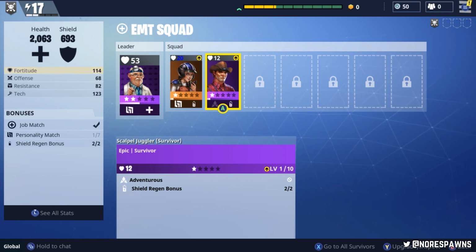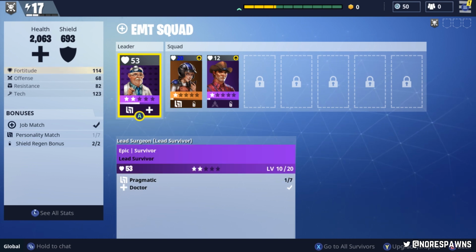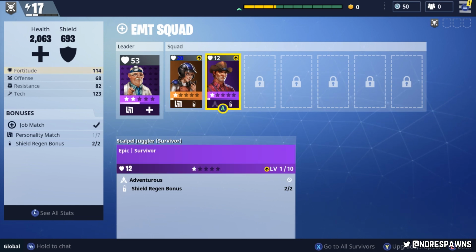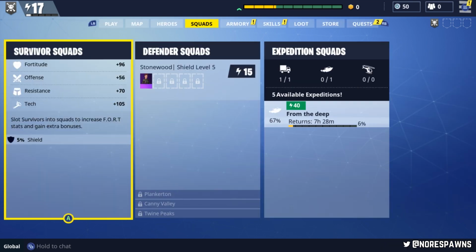Right, now the second one. With these guys, they don't have a job. As I said, this one has doctor, but on the survivor squad, they have an ability symbol. So for example, this one has shield regen bonus, and so does he, and as you can see, it says 2 of 2. So what that means is, if I were to just replace her with someone else, I now don't have that shield regen bonus.